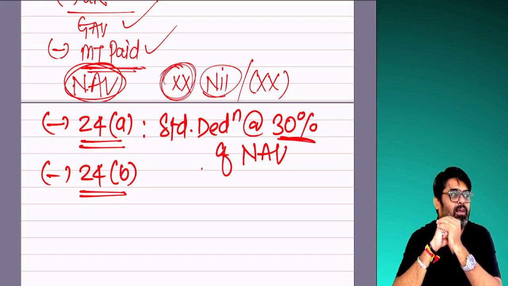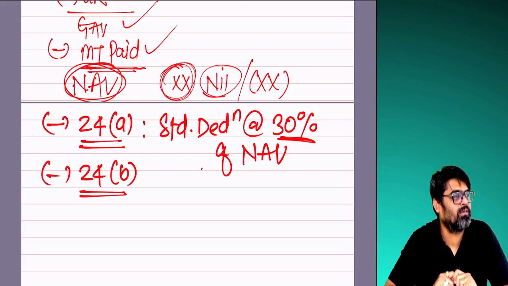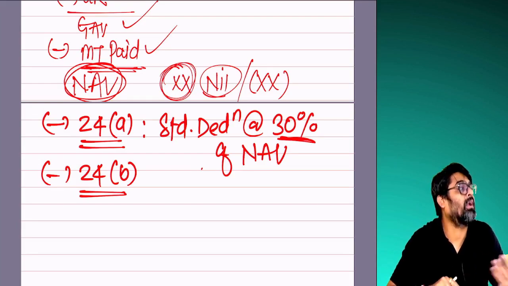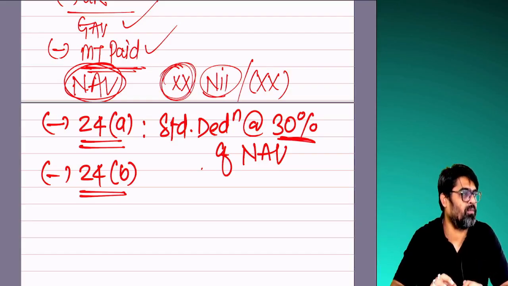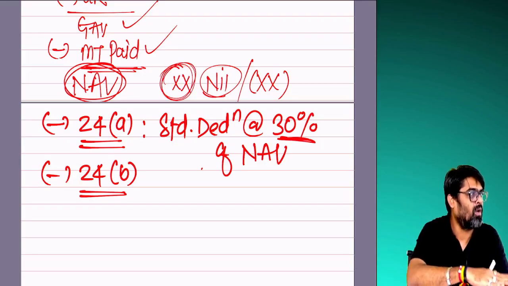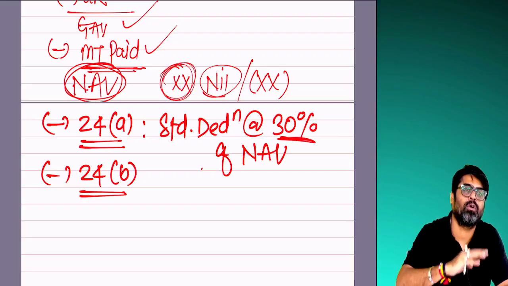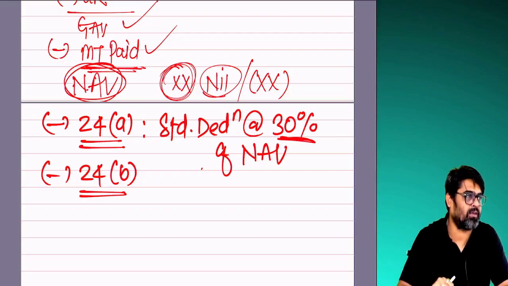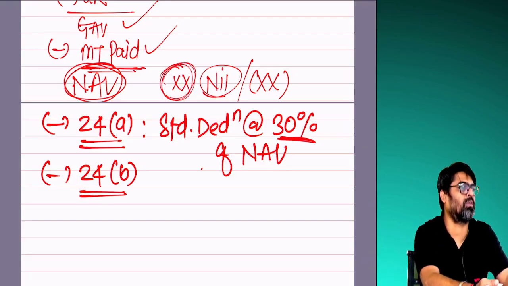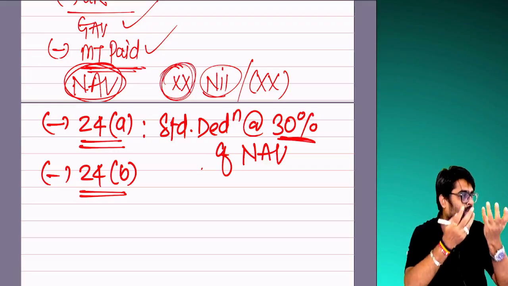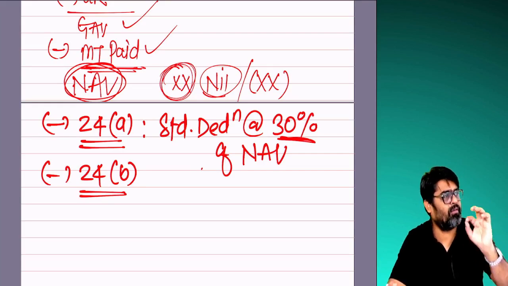They are saying that for this property, you might have incurred many expenses like repair and maintenance, rent collection charges, some ground rent, yes or no? Ground rent of the land on which you have constructed the property. You might have taken insurance of the property, so you might be paying the insurance premium also. There are n number of expenses related to your property.